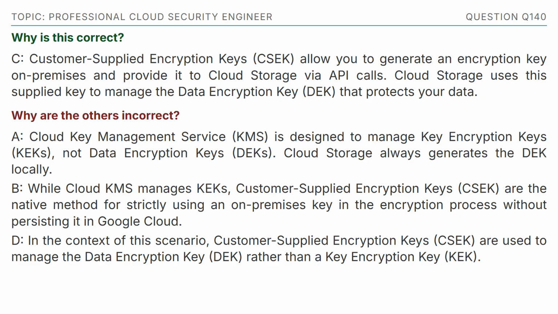A. Cloud Key Management Service, KMS, is designed to manage key encryption keys, KEKs, not data encryption keys, DEKs. Cloud Storage always generates the DEK locally. B. While Cloud KMS manages KEKs, customer-supplied encryption keys, CSEK, are the native method for strictly using an on-premises key in the encryption process without persisting it in Google Cloud.